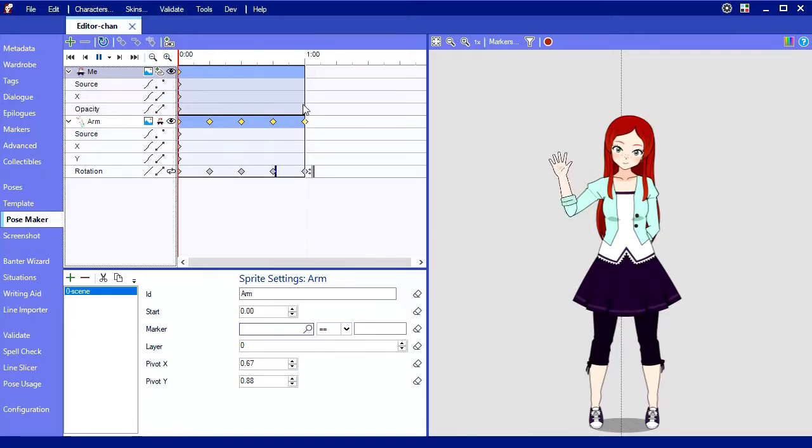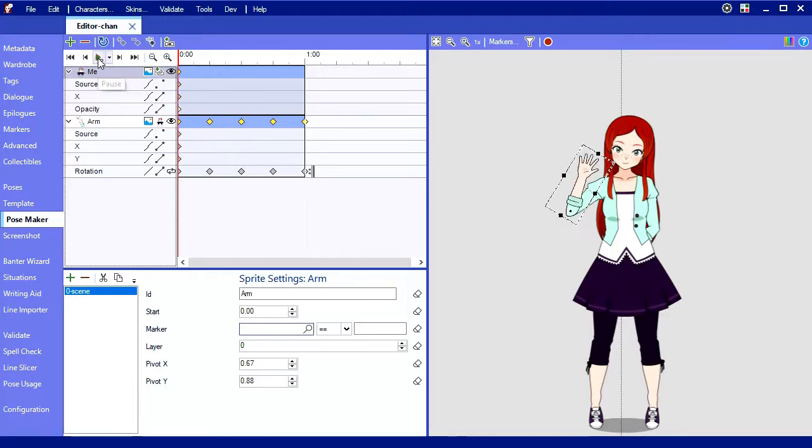Anyway, this area is known as the timeline. It shows how everything is being moved around. It gives an at-a-glance summary of how everything in the pose fits together. Right now my arm's rotation is moving. This little music repeat sign here means that the rotation plays over and over. See this bar moving across the rotation repeatedly? None of the other parameters have a bar because nothing else is moving at the moment.